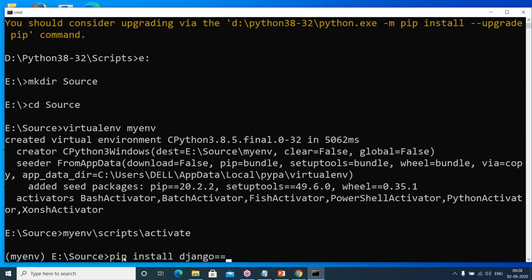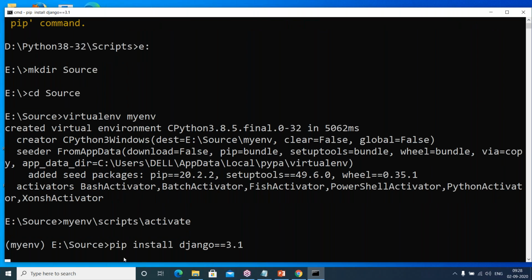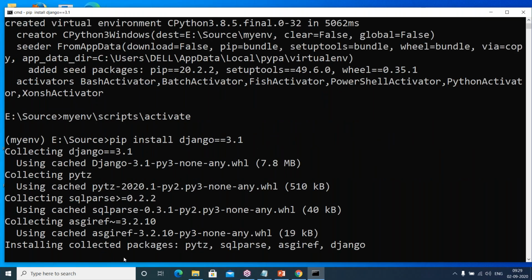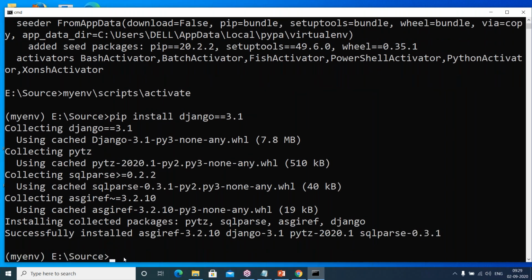So 3.1 I'm using. Here I'm installing the latest version. So here installation is over.